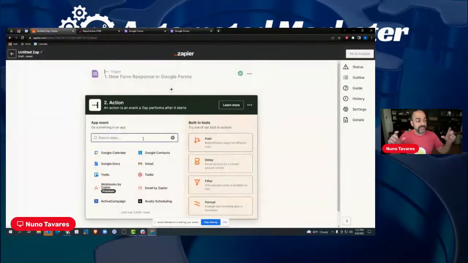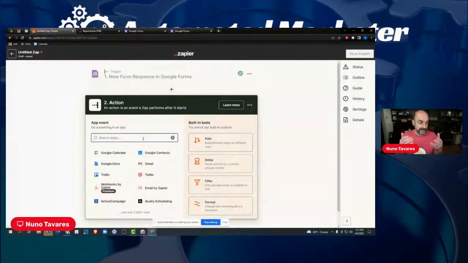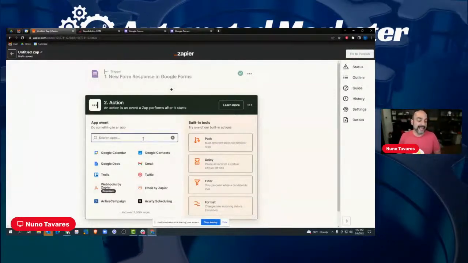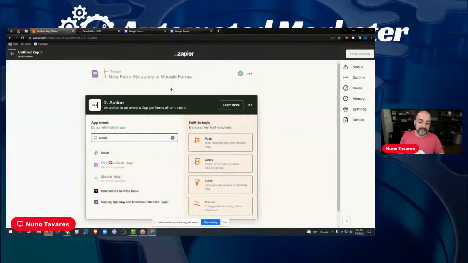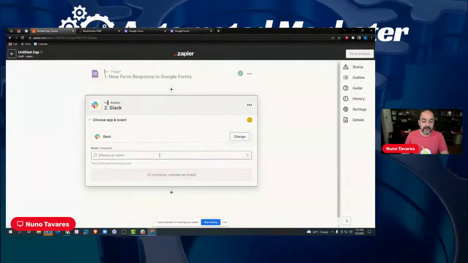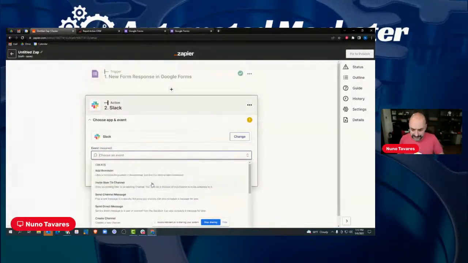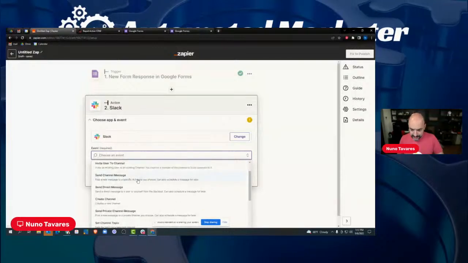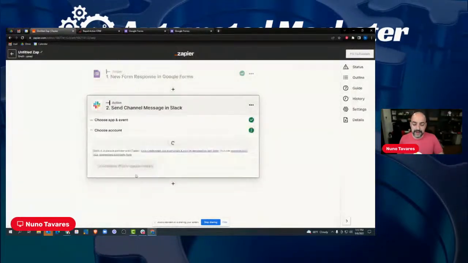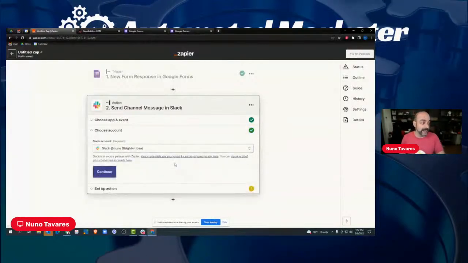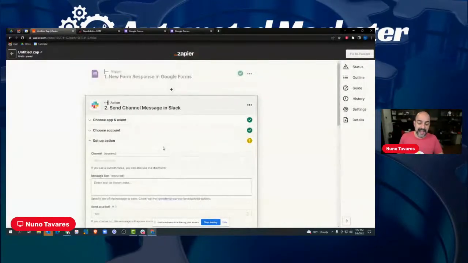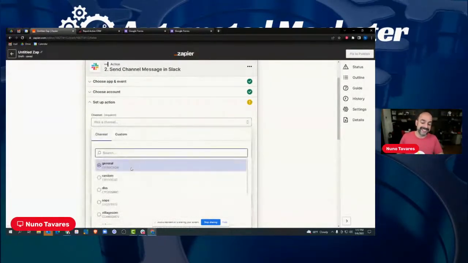And now, since the starting trigger was that somebody filled out the form, the second thing I want to do is send it over to Slack, because that's where a lot of us, my team and myself, are at. And I want to make sure I get notified. So I'm going to click on Slack, and I want to choose a channel. So I'm going to send a channel message. All right, I'm going to hit continue. And then in here, I'm going to select the account. Now, I already have Slack connected. So once somebody fills out that form, it's going to send a message to Slack. And now what's cool is I can pick the channel in Slack that I want to go to.